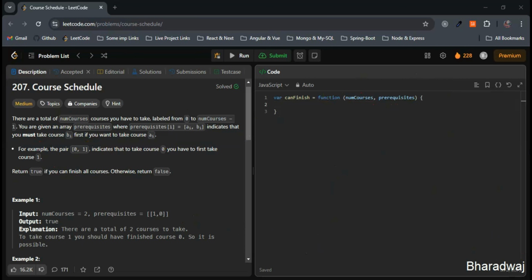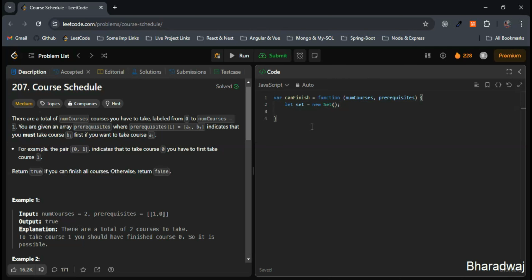So let me delete this one and let me come here. Let's implement the same in code, right? Initially, I'll create a set to keep track of the courses being visited in the current path, to detect cycles. So let set equals new Set.